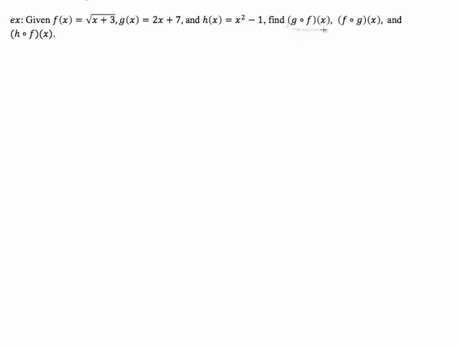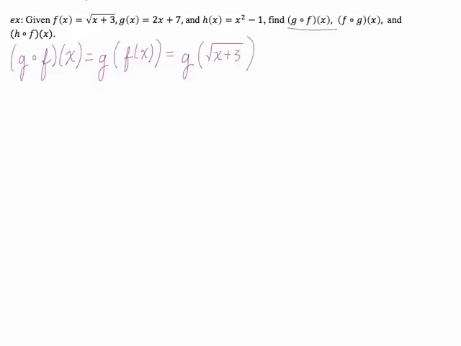Let's start with purple here. We're going to find g composed of f of, we're going to keep it general, x. We're not going to plug in a number. So that means g of f of x. Well, f of x is right here, square root of x plus 3. So I'm going to write g of the square root of x plus 3, the whole function, because we're not plugging in a particular value there.